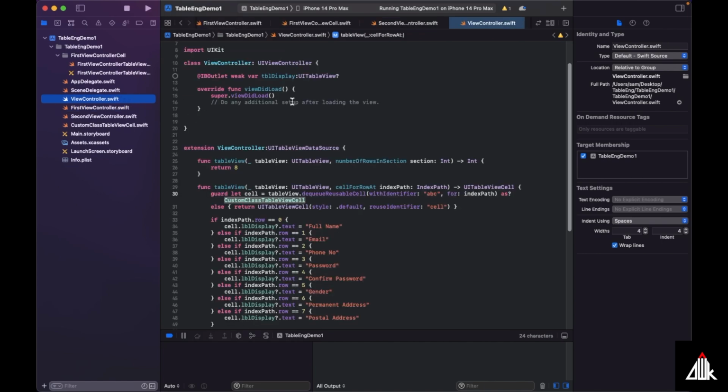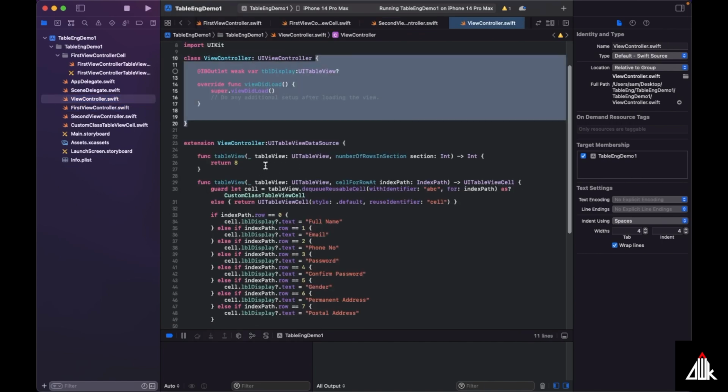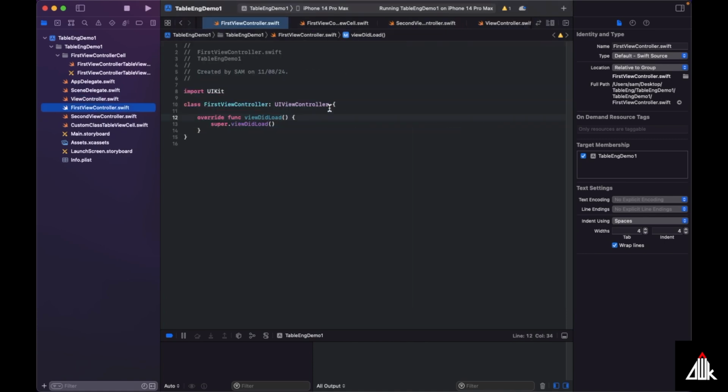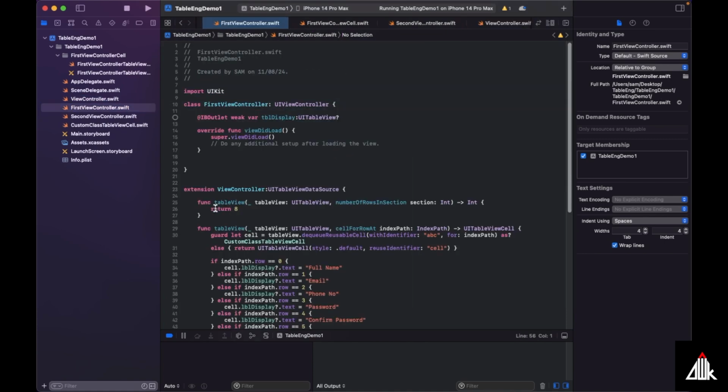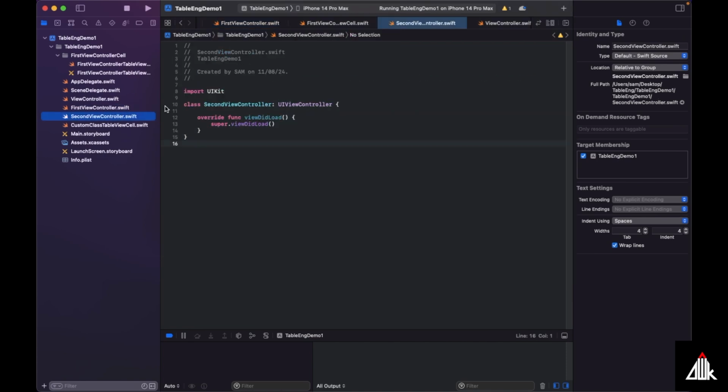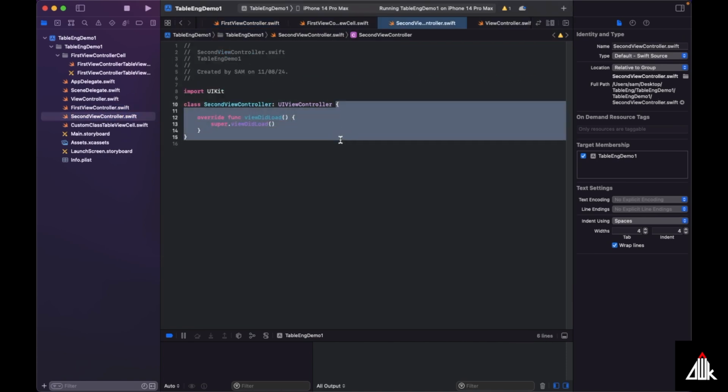I'm copy pasting from the previous class. So over here I'm copy pasting everything from the first view controller. This is first view controller, and this is for second view controller also.